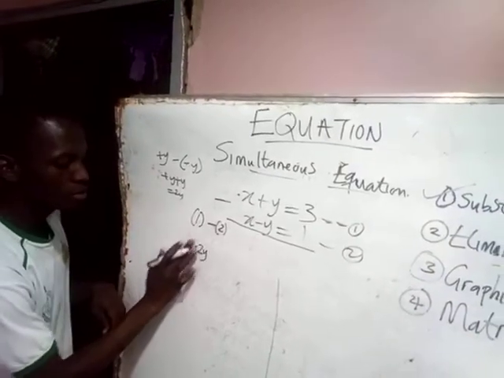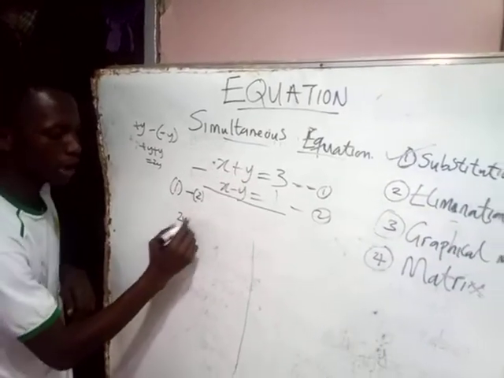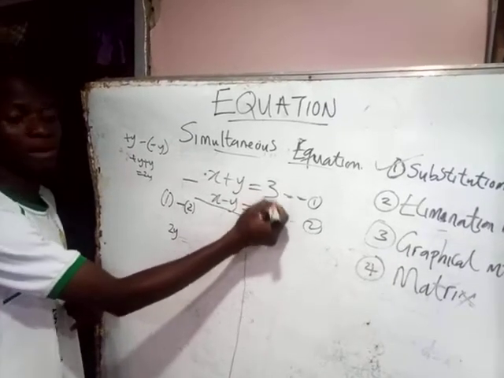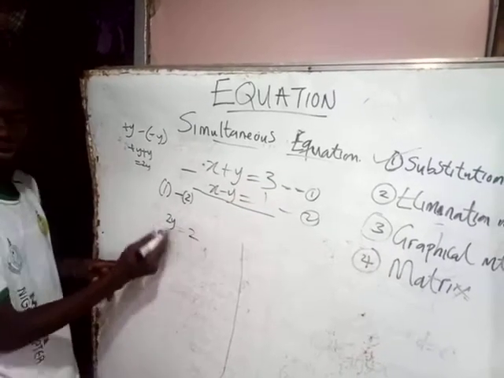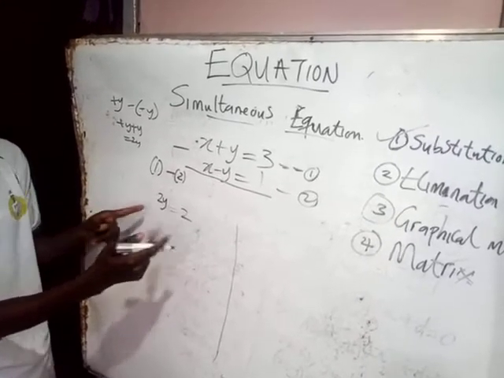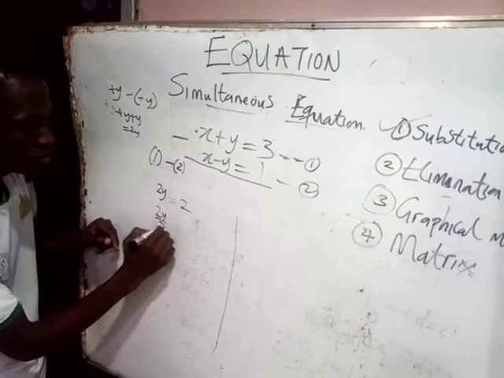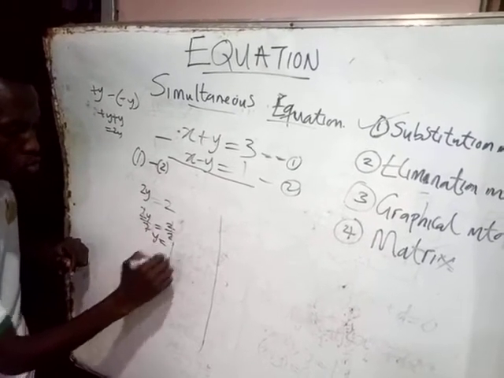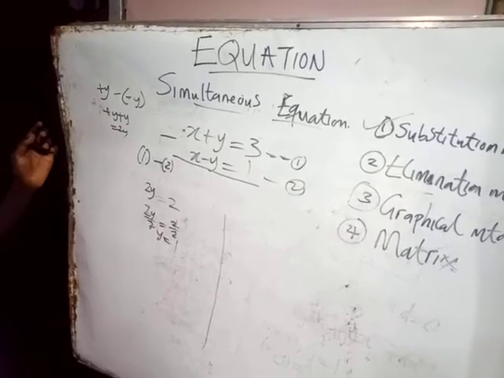So you remove this 0. Plus 2y equals 2 minus 1. 3 minus 1 is 2. So you have 2y equals 2. What is the coefficient of y here? 2. You divide both sides by 2. That is 2y over 2, 2 over 2. Your y is equal to what? 1. As straightforward as that.